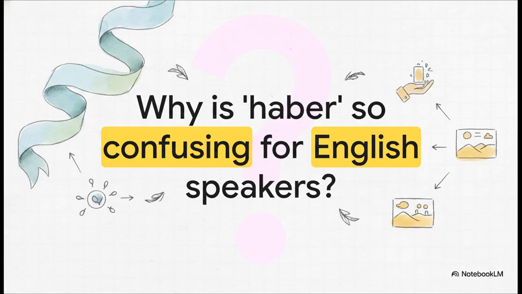So what's the big deal with haber? Why does it trip everyone up? Well, think about it. In English, we've got different tools for different jobs, right? We use to have for one thing, and then the phrase there is or there are for something else entirely. Spanish is just way more efficient. It packs all of that meaning into one powerful, kind of shape-shifting verb.